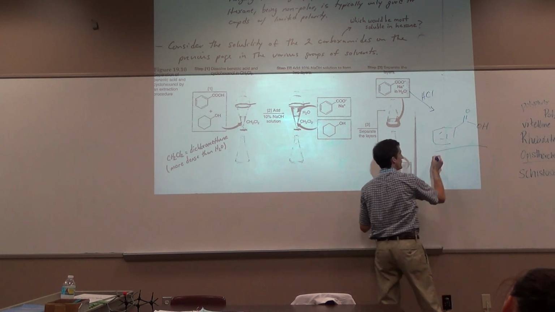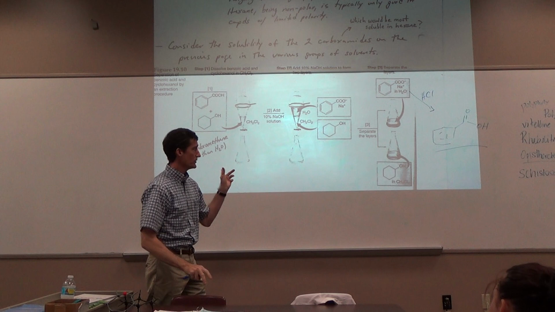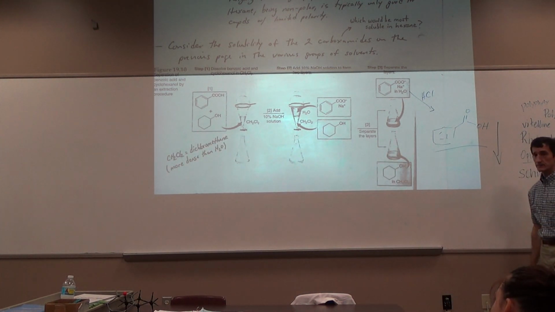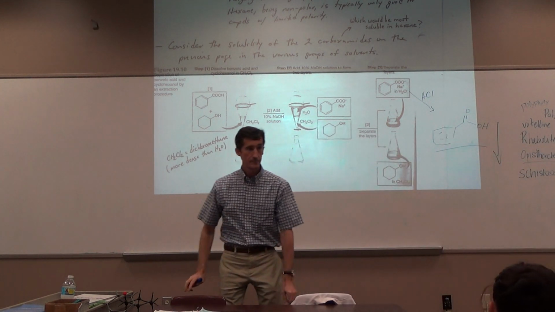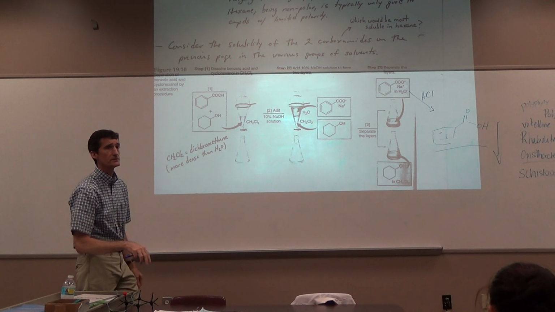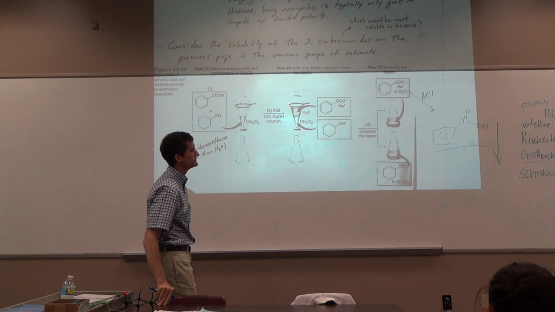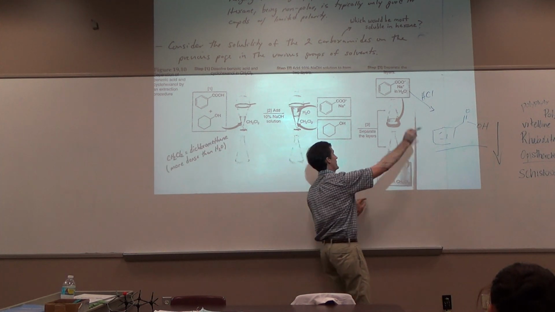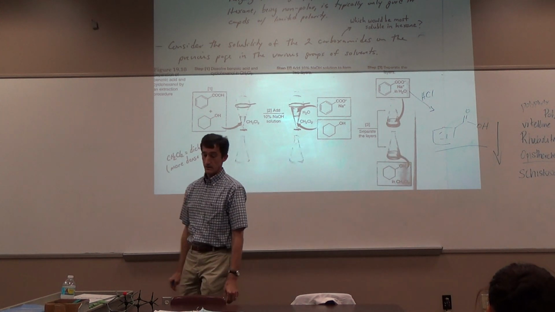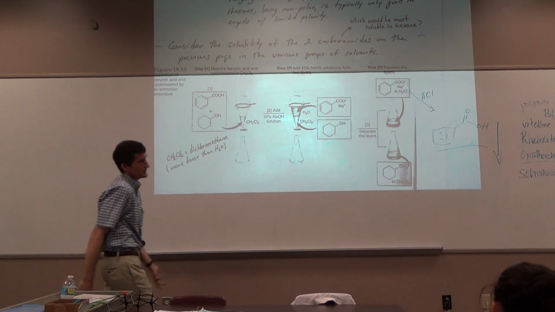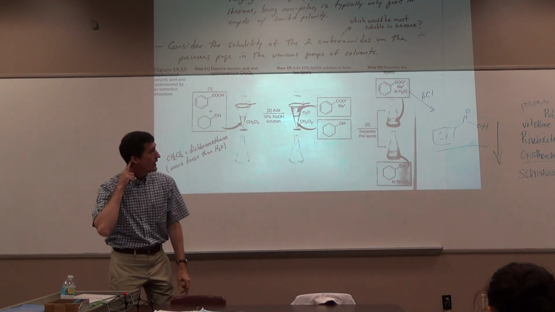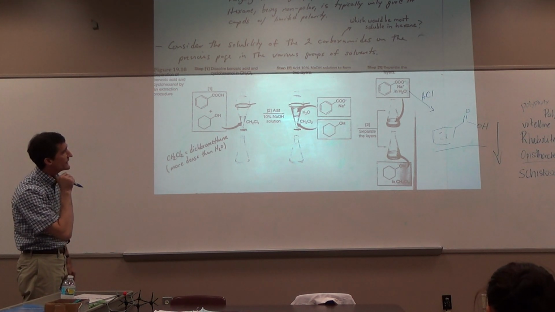You get back the neutral form, and it turns out that's no longer soluble in water, so it will do that. What does that mean? Crash out. Solid. Precipitate. And so usually you can just add acid and precipitate it out and then filter it by suction or something. Because the ion is going to be soluble in the water, but if we can get it back to the neutral form, it will usually not be soluble in water, although sometimes it could be. Sometimes neutral organics are soluble in water, but that one actually is not. So that's taking advantage of the acid-base chemistry.